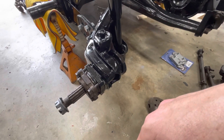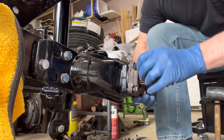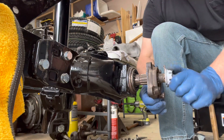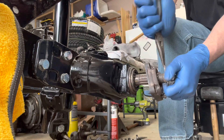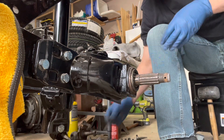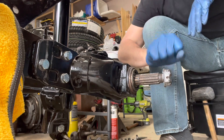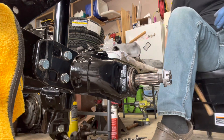Let's go ahead and get working on getting this apart. The key here is we've got the stub axle itself and a seal plate cover. I've taken most of the 13-millimeter bolts off already so they're just finger tight. We're going to use the axle itself to get a little leverage — we're gonna pound on it a little bit with a non-marking hammer. I don't want to mess up the threads, so one of the tools I like to use is the axle nut itself. We have a series of seals and bearings that will back right out of the housing — just need to give it a couple little taps.